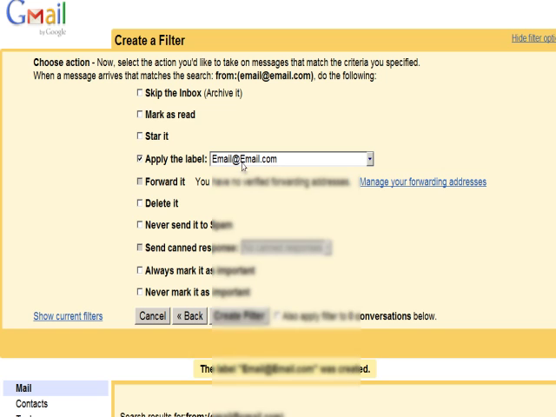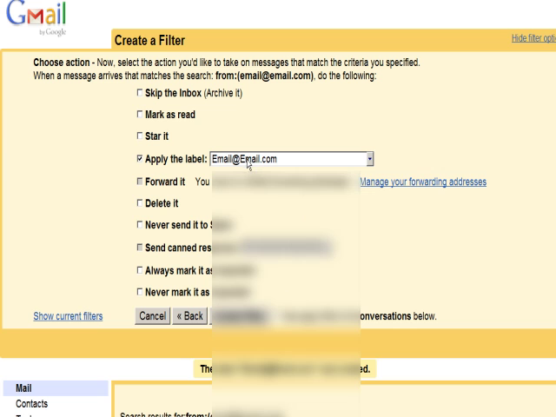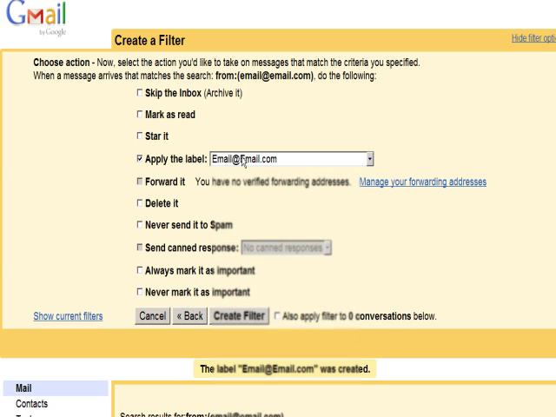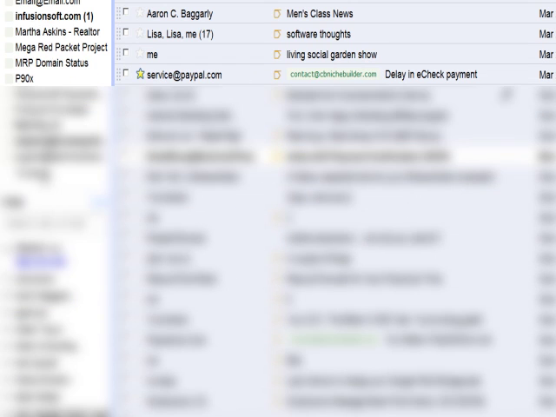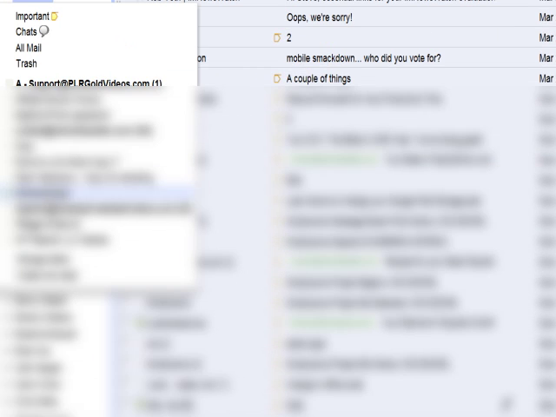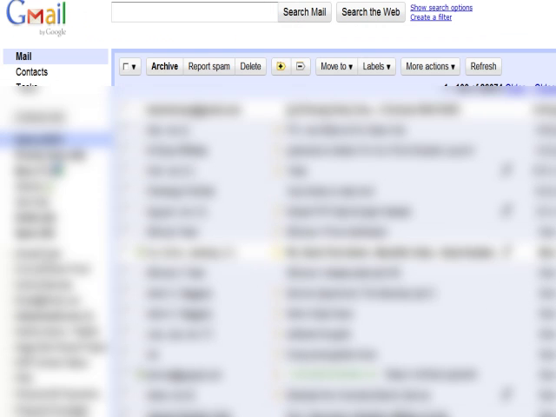And then let's say that 10 days later you receive 10 emails from email@email.com and you want to find all those emails, and this will be good for documentation. For example, if the person here was your business partner and you said, I want you to go back to the emails, look at what we've discussed, and document it. Well, it's easy for you because you set up a label, and then you just go down here and click on label email@email.